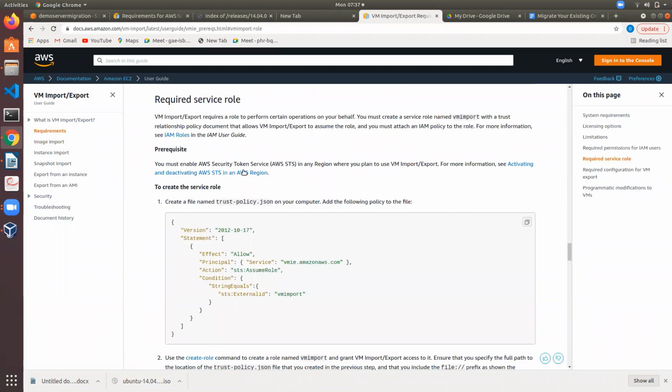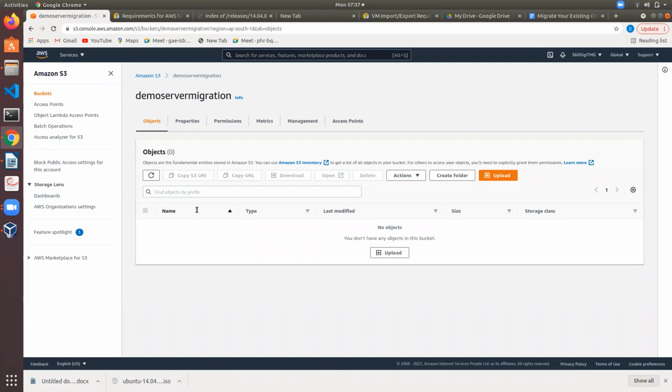So let's go and create an IAM role with the name VM import. We will come back and upload the .vmdk file here.